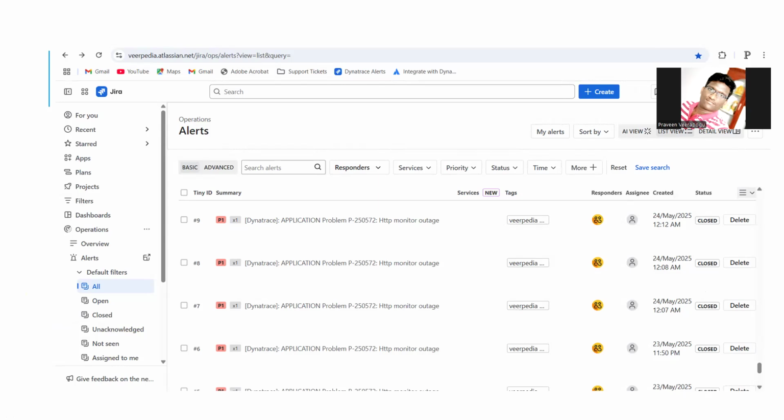For that purpose, Jira has some functionality where we can apply rules, and based on those rules the priority of the ticket will be generated. For example, if you want to receive a P3 ticket for all synthetic monitoring alerts, you can apply that.